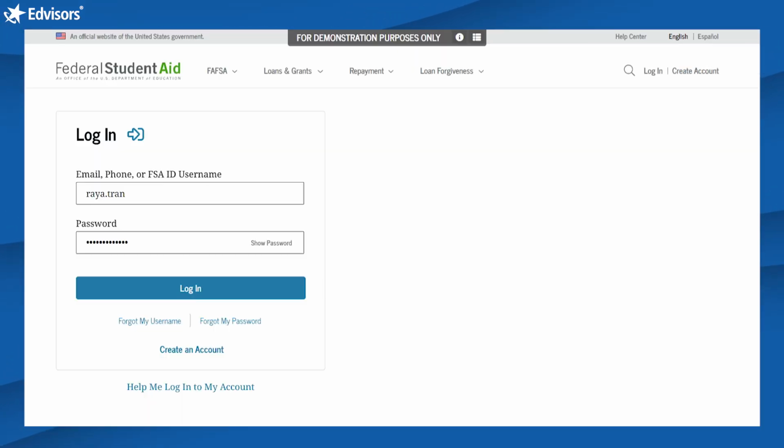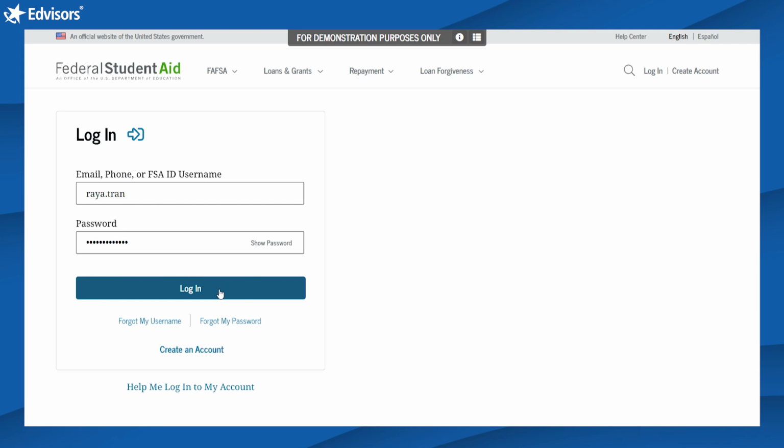Essentially, you'll be greeted with the ability to put in your username and password. Since this is a demo and it's only for demonstration purposes only, we're going to be using an account that already has some information pre-populated and some information that we can input. But we'll go through what's pre-populated for everyone and what will be input.